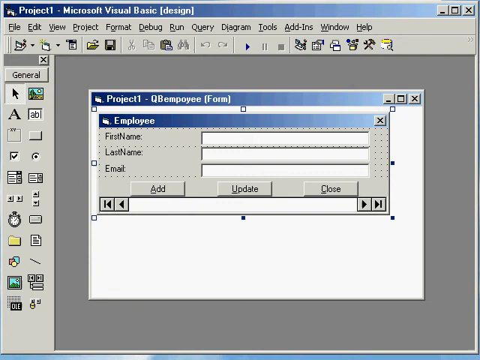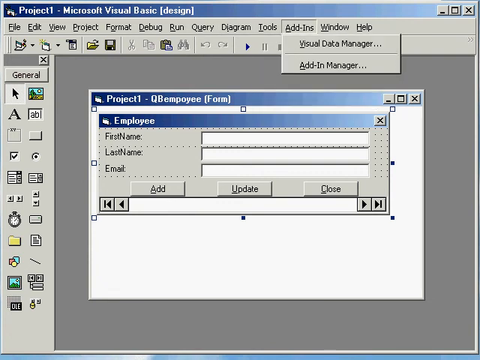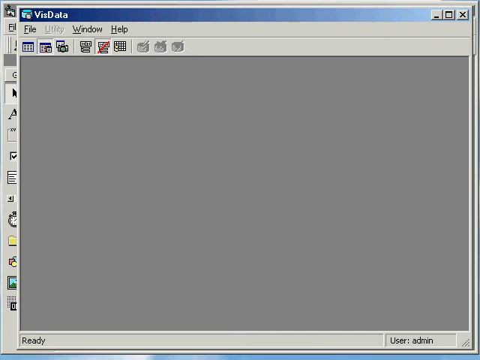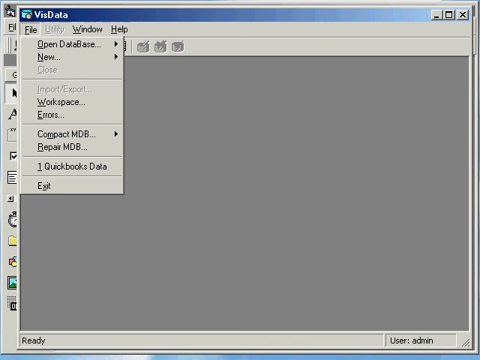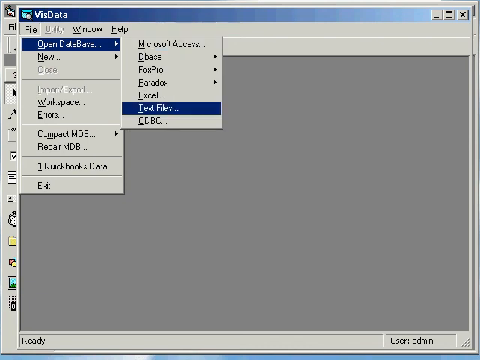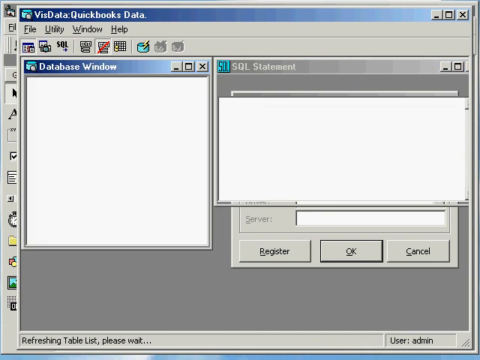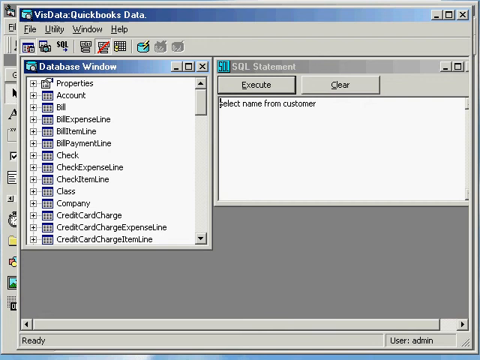Also, you have this feature here, the Visual Data Manager, available in Visual Basic. This tool can be used to examine and manipulate the data of various data sources, in this case QuickBooks data. So it opens up a window based on the tables that are out there and lets you examine them.